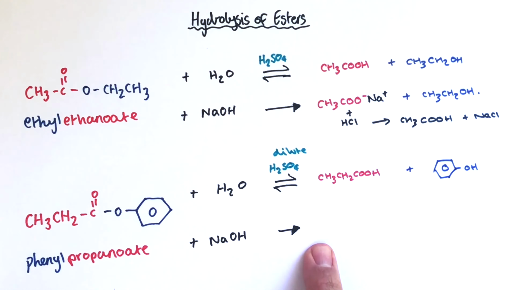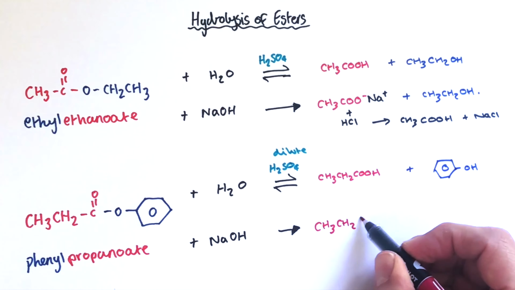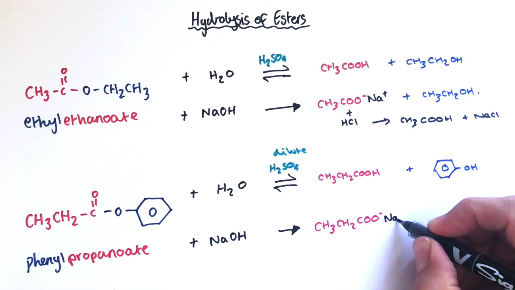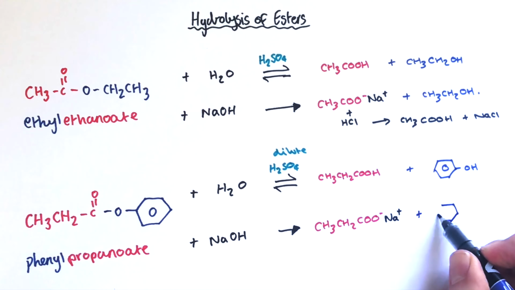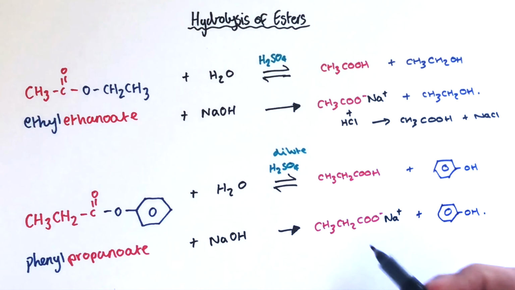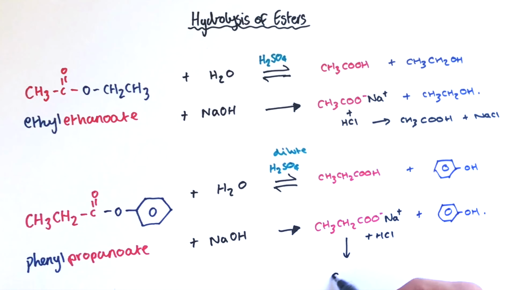If we have a look at this reaction here, again, we're going to produce the salt of the carboxylic acid. So we don't necessarily get the desired product in step one, but the reaction is not reversible and therefore we get a higher yield. Just recall, not 100% yield, just a higher yield. And then we still produce the alcohol here, which is phenol. Same thing would happen if you wanted to turn this into the carboxylic acid. You add hydrochloric acid to it. That produces your carboxylic acid that you desired. And then you get some salt, which you can separate easily from the reaction.